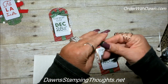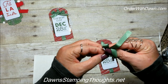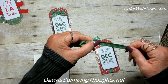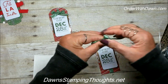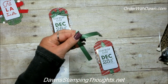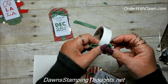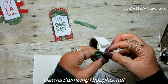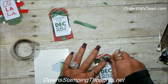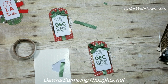Then with our longer piece, we're going to make a bow. I think I even cut less than what Stampin' Up! recommended for the bow. Okay, so we're just going to tie our bow, and then we're going to attach this with a mini glue dot up here at the very top. Just right above that, just like that. Isn't that cute? All right, now we're going to cut some baker's twine.